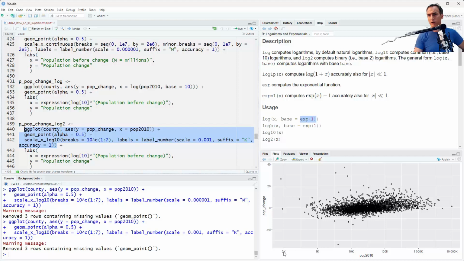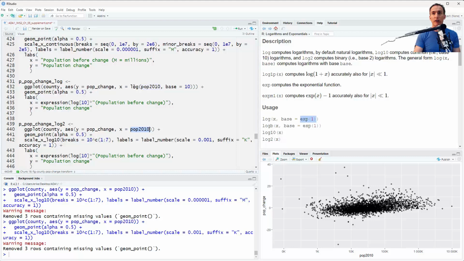Is this working? 0, 1,000, 10,000, 100,000, 1 million, 10 million. Yeah. So now we've got numbers that are labeled with their actual units, and the scale is on the log scale. I'm sorry if that was too long and induced some confusion, but the main thing is that we've labeled the points with the actual value of the population and just scaled the axis so that it's on the log scale.